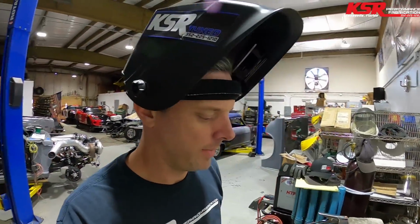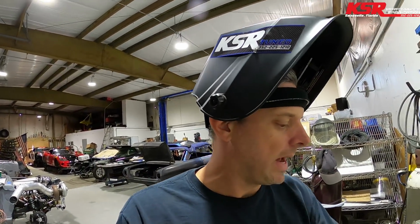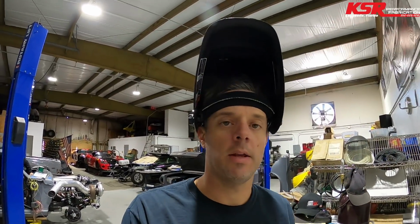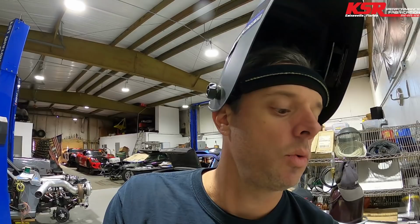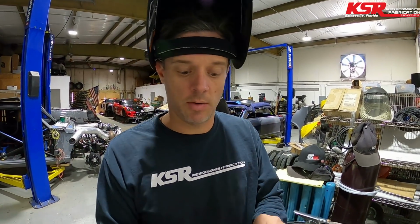All right, so that last little bit, I was trying to find out exactly where top dead center was. And I do that so that I can verify that the timing that I'm commanding in the computer is exactly what the timing is in the actual engine once we're up and running. I've mentioned it in another one of my videos before, but this is actually how I go and do it.